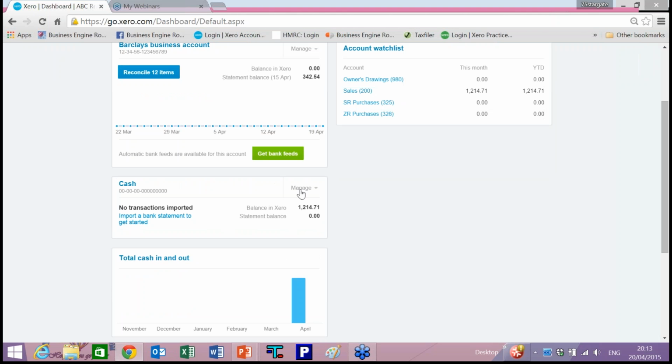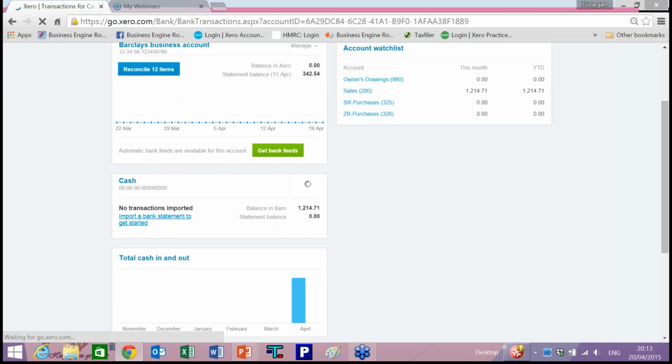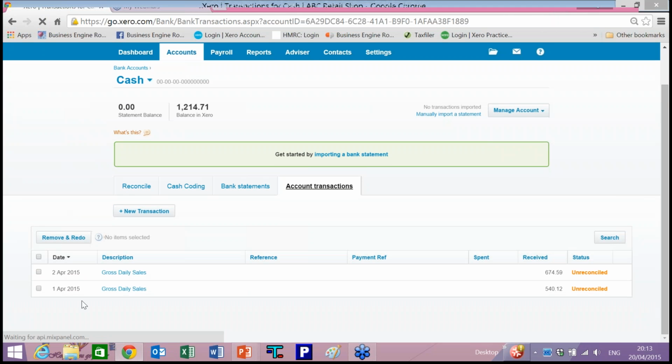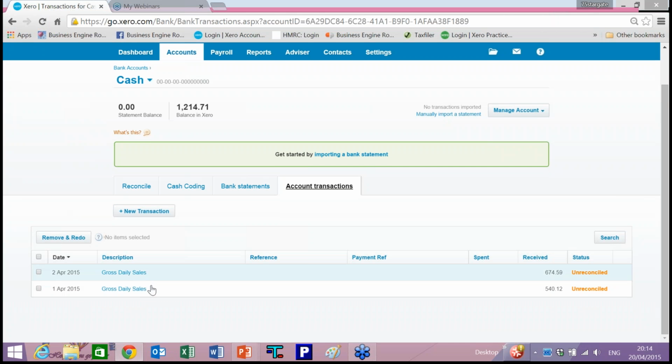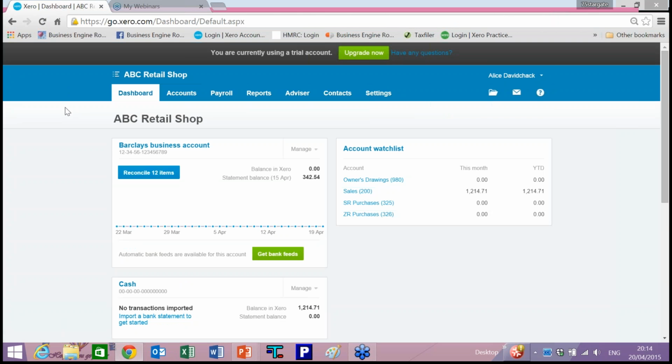And what this shows, if I go to manage account transactions, just to have a look what's in there, I can see my two items, gross daily sales received, in here. Okay, so this is how you record gross daily sales.